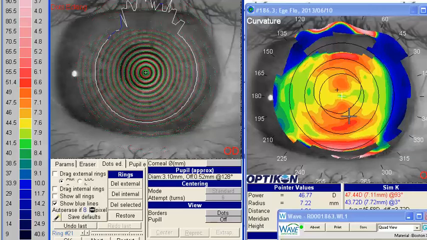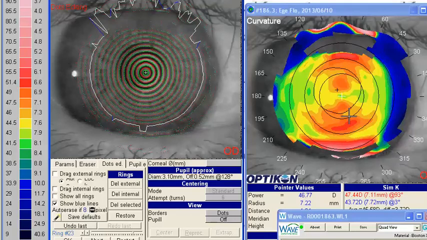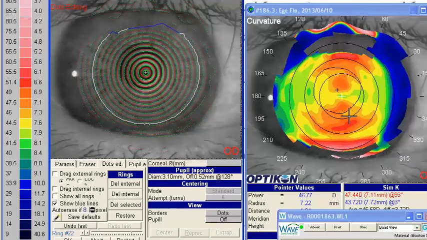Okay, now we're getting a little ugly up here, but I'm going to see if I can get one more out of this here. Yeah, it's not too bad. And if I get over here, 23, yeah, that's a little bit too far out. So if I go here after ring 22, now I hit delete external rings, and that's going to delete all this extra data out here. That's pretty much gone anyways, and that'll eliminate this lid that's getting in the way.